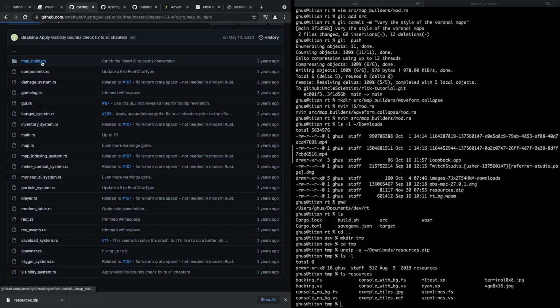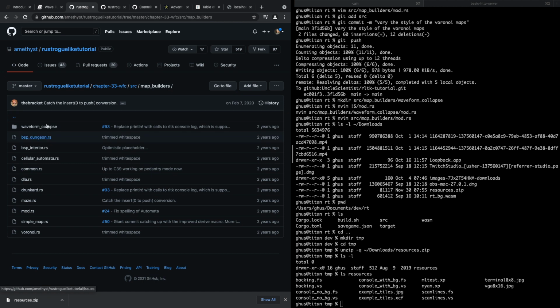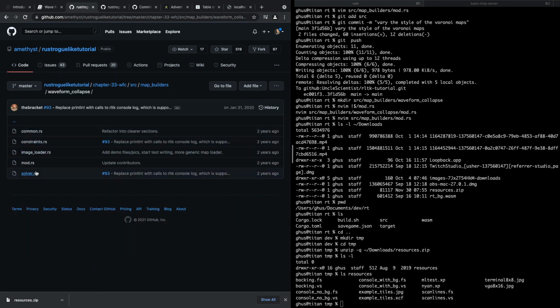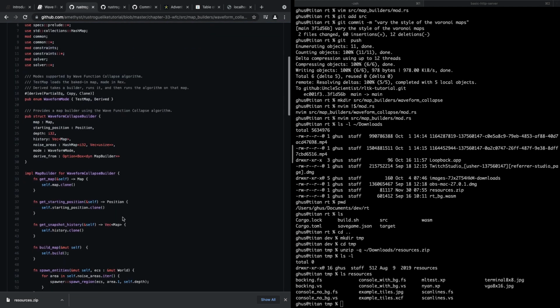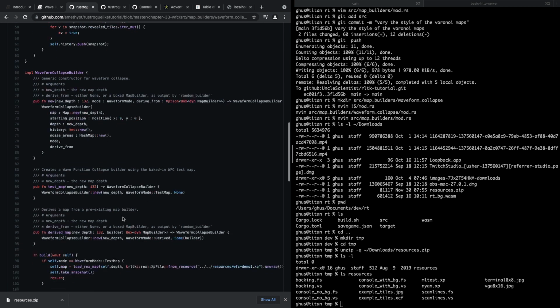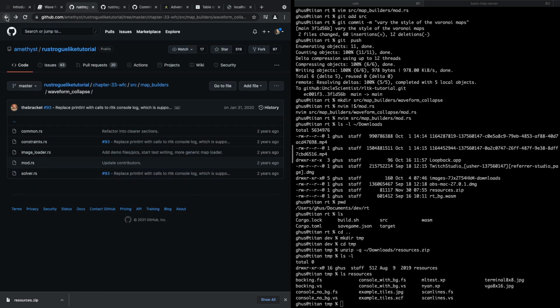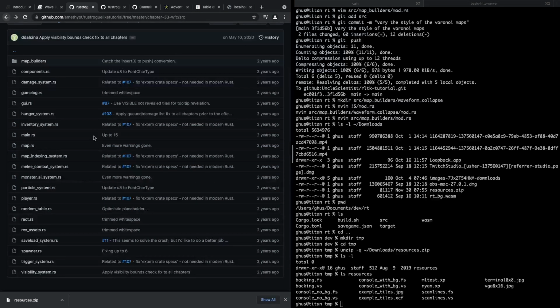Huh. There's Waveform Collapse. Let's take a look. If they do a resources, yeah, resource WFC Demo 1 XP. It's right there. But it's not in the repo.